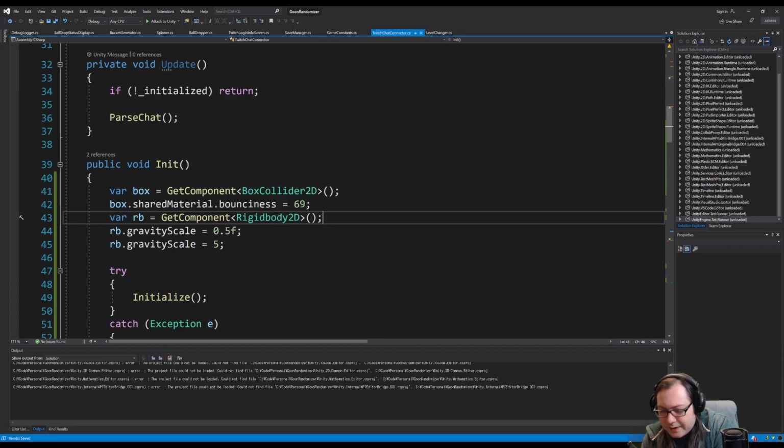If we need to, we can do it on every individual object, but that might be a little processing heavy if it's like every time someone types something in chat it does that, you know what I mean? Let's start with the simple stuff. We can mess with gravity this way.